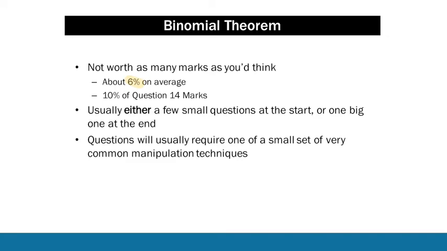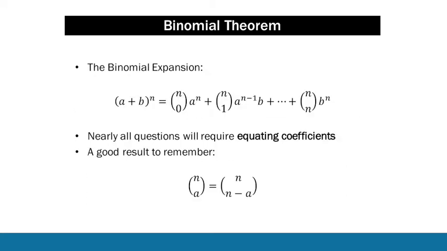There's not really much theory to this topic. You of course need to know the binomial expansion, which I've got at the top of the page here. So remember that in general, it's just the binomial coefficient given by your combination. And remember, you can always get that from your calculator. And then it's just powers of A and B, starting with a full A to the N, and then transferring the powers over to your second term until they're all over there for the last term. Nearly all questions are going to require equating these coefficients, so it's really handy to be able to express these coefficients really quickly and really efficiently using the proper notation.